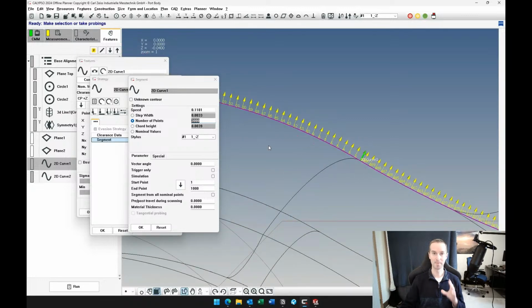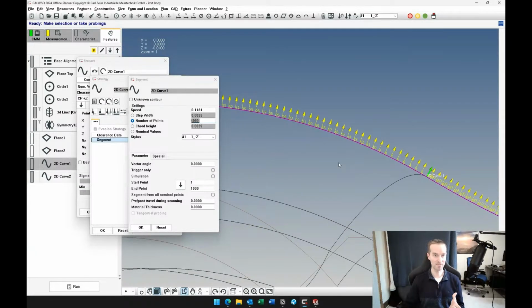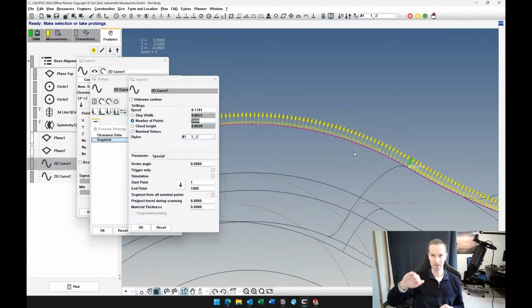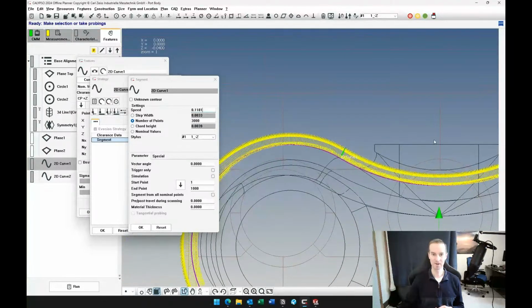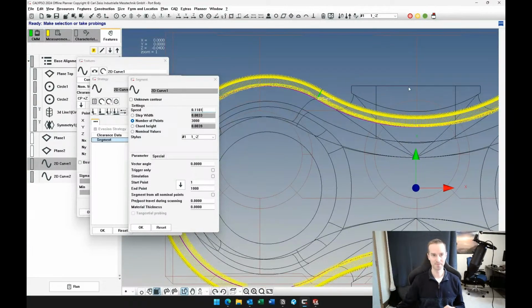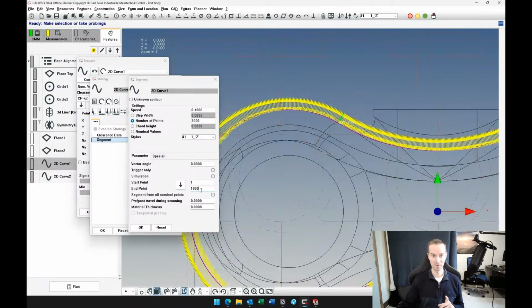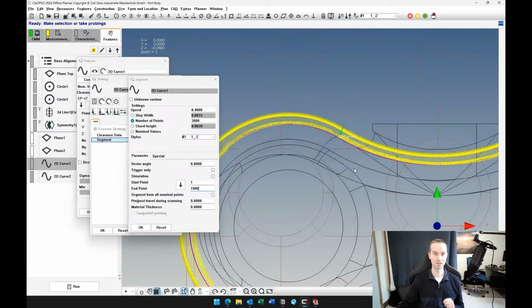Your speed is going to depend on how many tight corners you have. If we have a tight inside radius, we would reduce the speed for that. And for a part like this, where everything's pretty broad and open, we can go a little faster. Also very important, the start and end point needs to match the number of points you have.